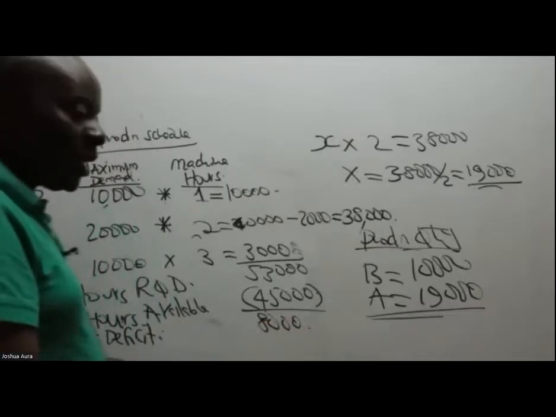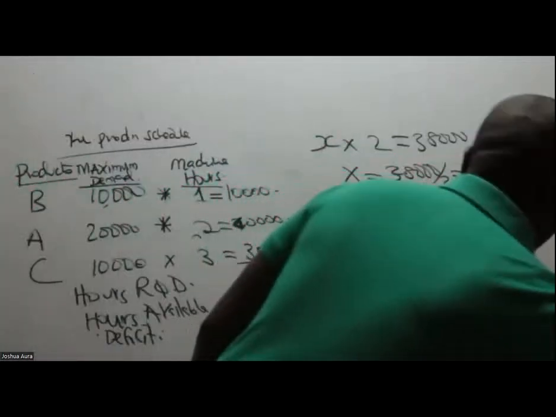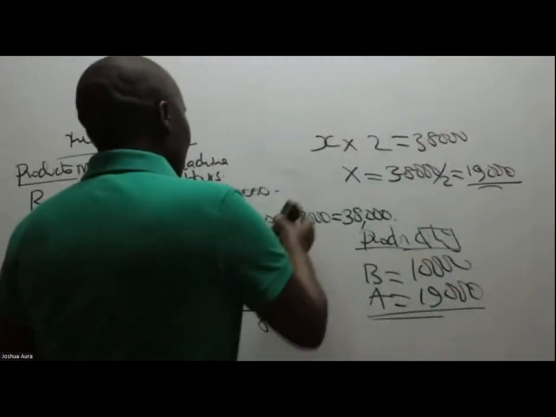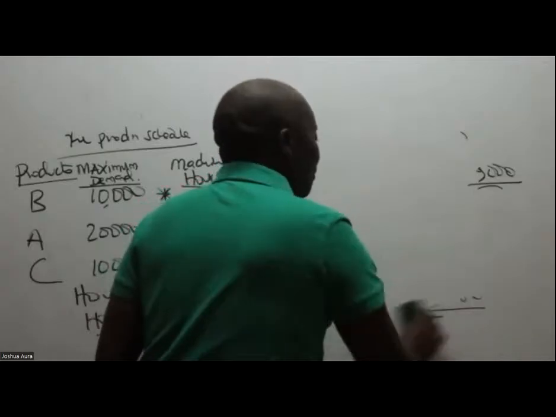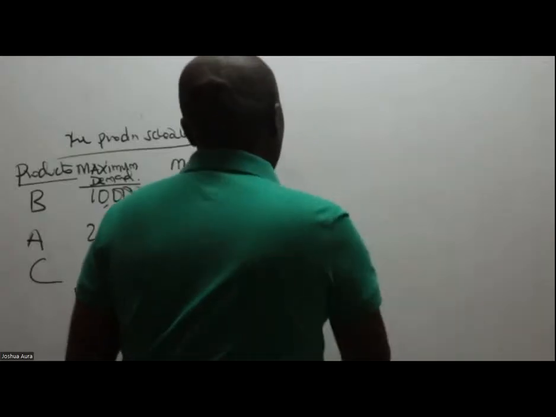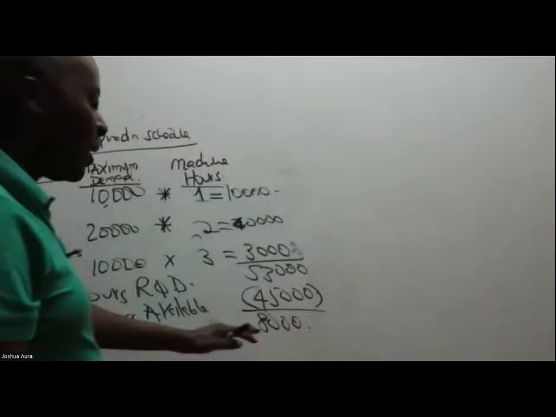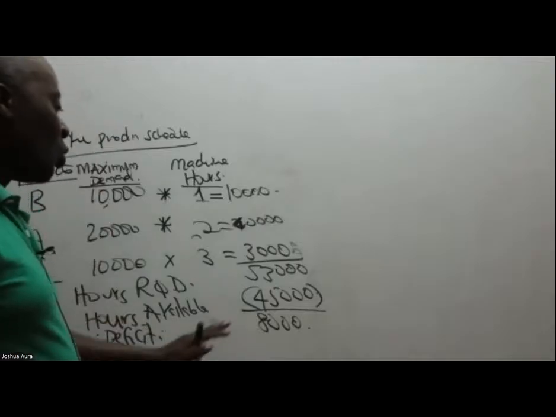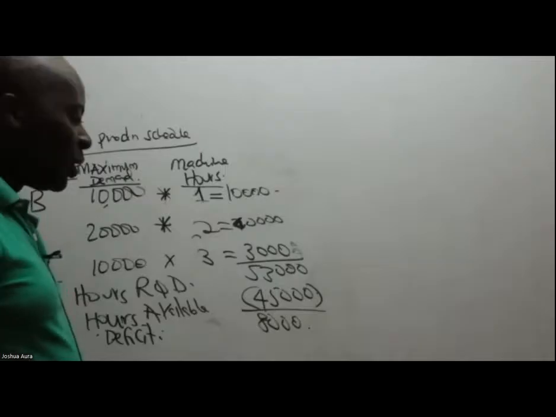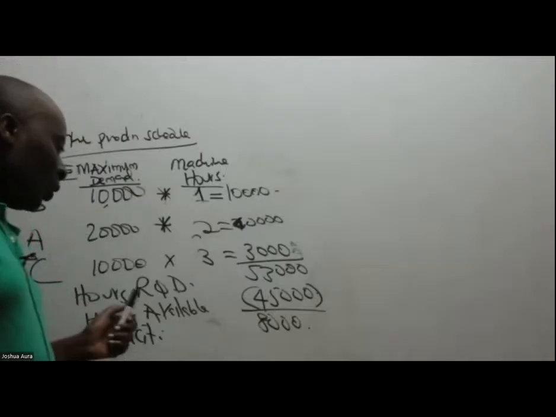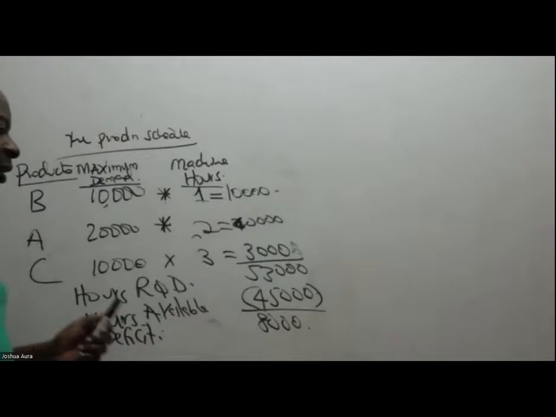So this deficit, I would want somebody to spread the deficit out, and if possible, to come and give us the optimal production quantities. Please spread this from the back of your books. Try spreading this deficit of 8,000 to the level that you shall be able to give me the optimal production quantity.